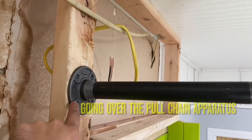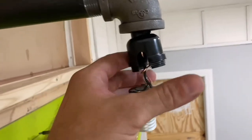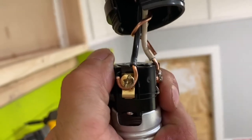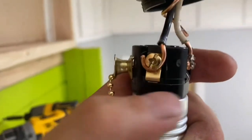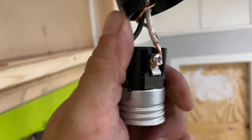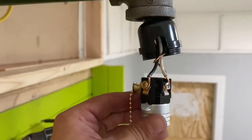The power is still on — I've not shut it off yet — but I've got this secured and the wire is running through; I've pulled it through and fished it through. This little piece slides up over those wires. The ground I've just got wrapped around, but black goes to brass and white goes to silver. That loop is a little loose — this one looks better. You can see that screw goes righty-tighty, and the way I hooked the wire means when the screw tightens it tightens the wire around onto it too.